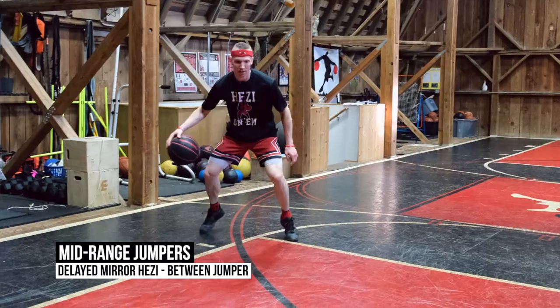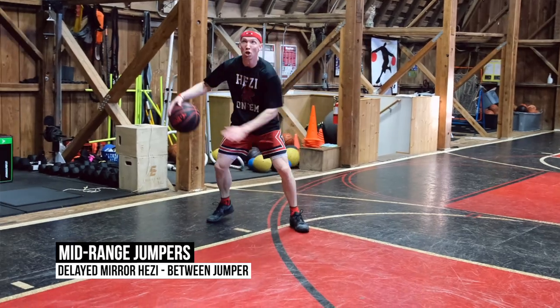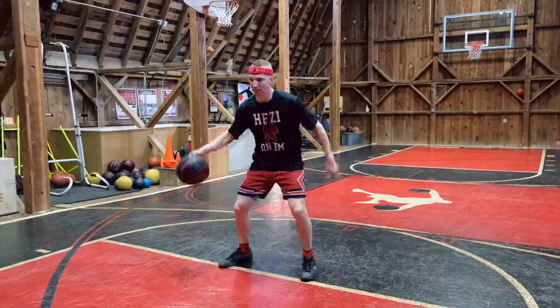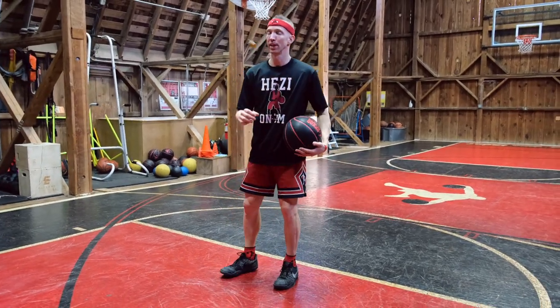Now I'm going to be working on a mirror Hezi, which is a shot fake Hezi, to a between the legs dribble, pin my shoe to the floor, and shoot the jumper. So there's a mirror Hezi between jumper.